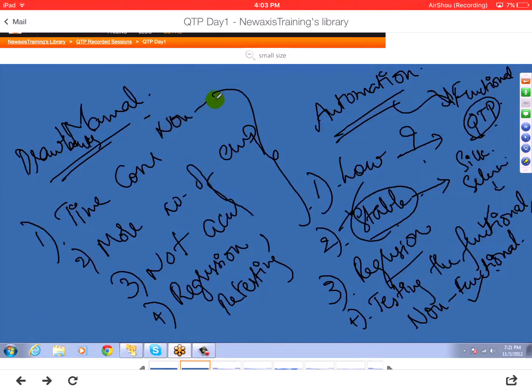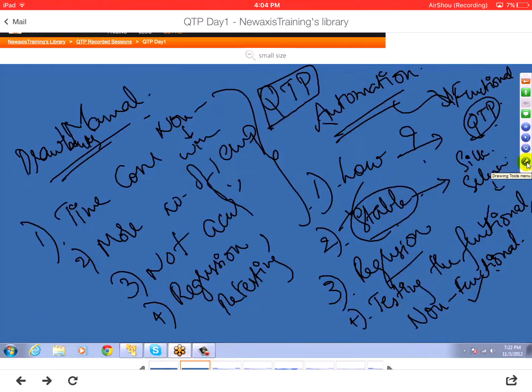Similarly, non-functional tools, which are performance tools, like WinRunner, LoadRunner, JMeter, and so on. So there is a wide range of automation tools, but the most widely used, and you can say the king of tools, is QTP, Quick Test Professional, which has a great demand in the market.